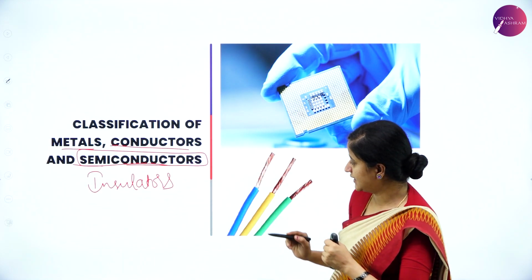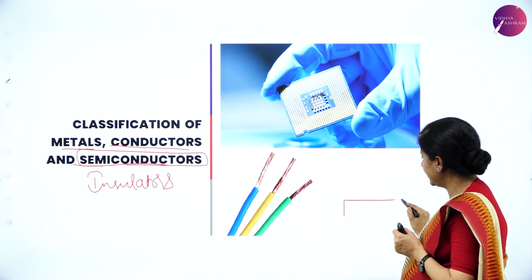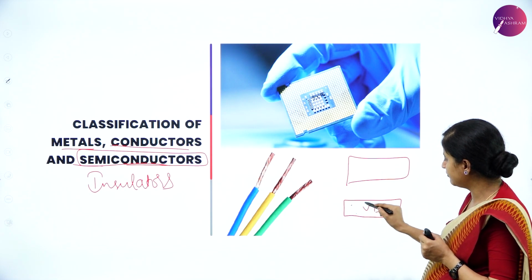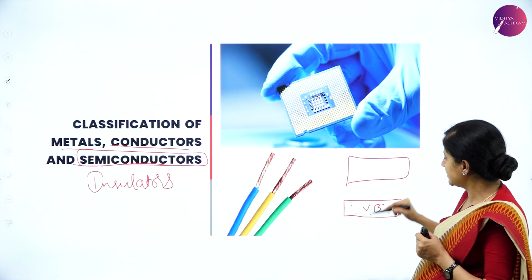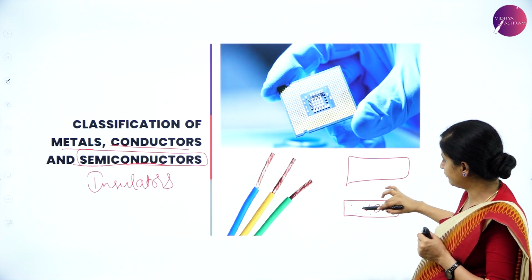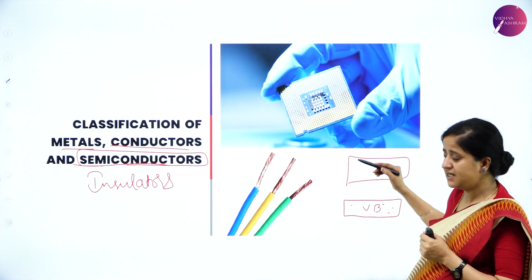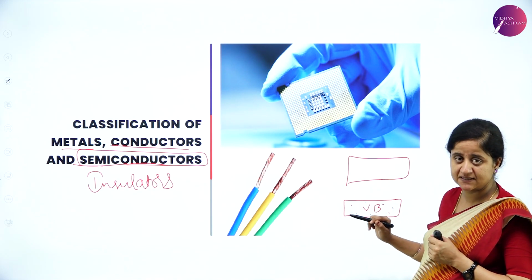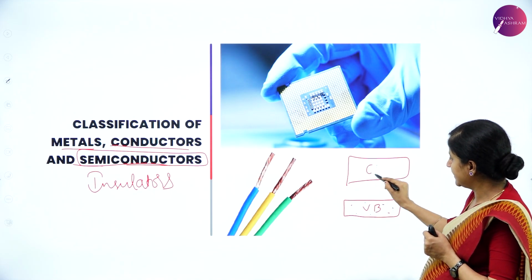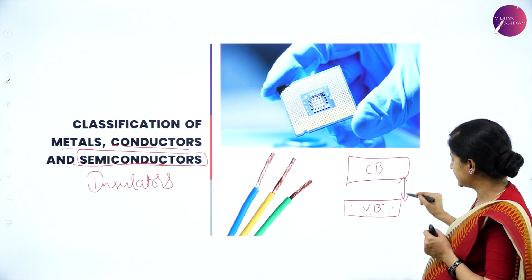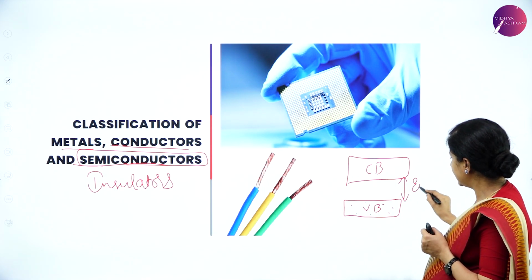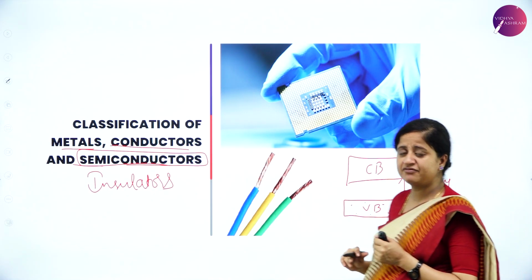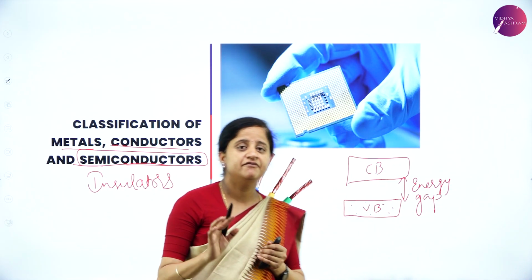What do you mean by band theory? We have a conduction band and a valence band. The valence band is where the free electrons are present. After these free electrons move from the valence band, they go and stay in the conduction band, which helps in the conduction process. The valence band and conduction band are separated by a certain distance, and we call it the energy gap. So basically, where exactly are the free electrons present? They are present in the valence band.